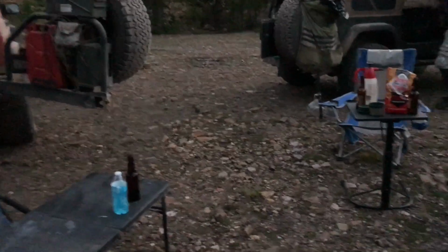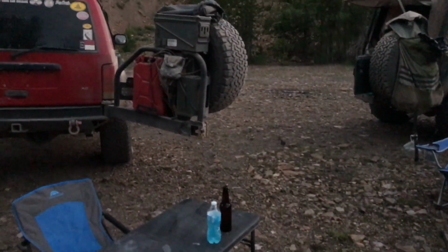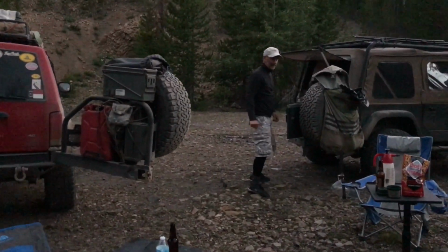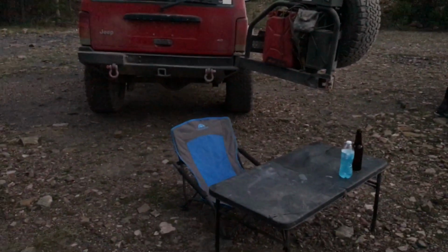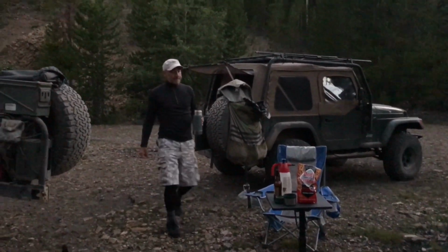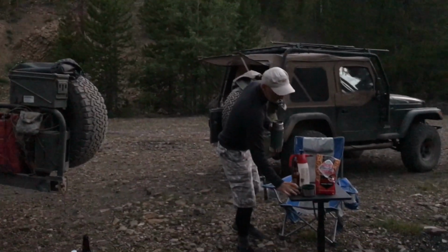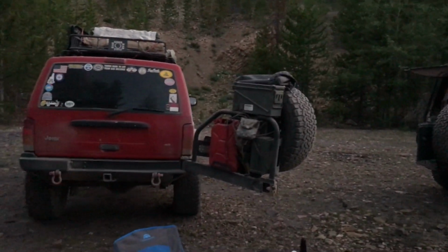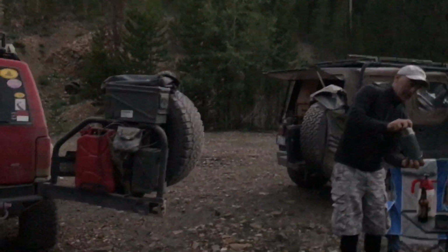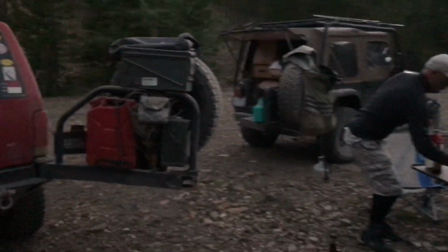But like tonight, we sat next to each other and talked, and now we're going to start putting away everything. So now we are going to pack everything up. I leave my stuff out. I don't even care. And then I use it in the morning. And then he'll either sit out here and I'll go in the Jeep or whatever, and we'll just start editing videos for the night until we get tired, and then we reconvene, usually around 7 a.m.